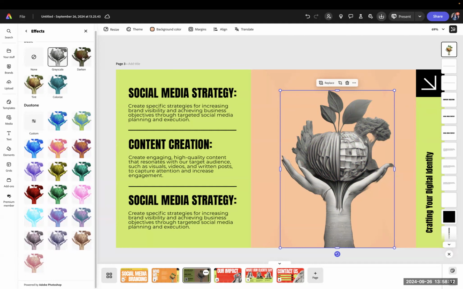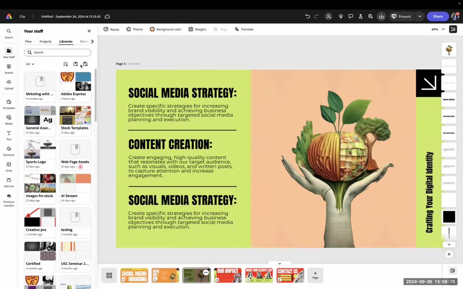But I can go in and make it in a darken mode. It all depends on what you have over here. And it is non-destructive. What does it mean? If I present it, I share with you the template in a minute, you don't like it, guess what you can do? I don't like it. It's done. It's the same image that you have, in a different kind of effect.